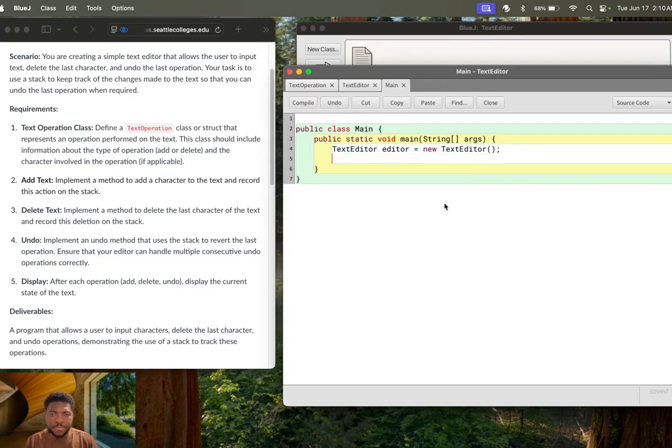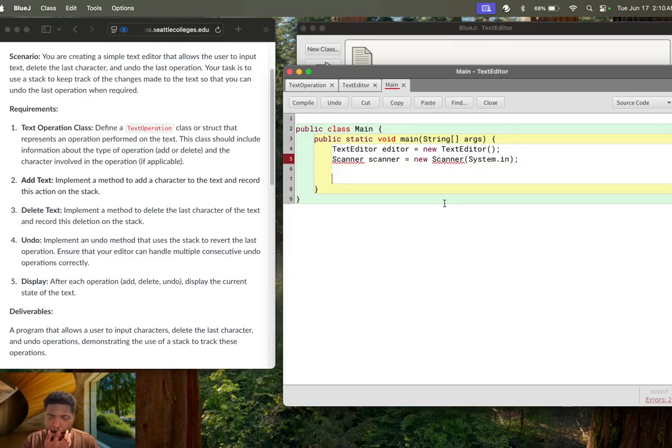Right, and let me have a scanner here. So let me say scanner, new scanner. Okay, and then we have the system in here. Let me pass a quick system out here.